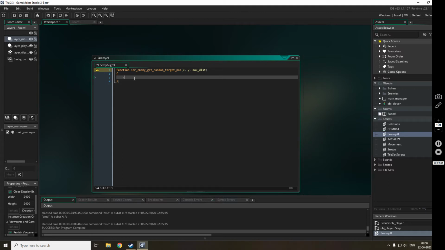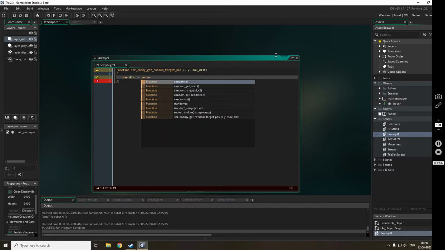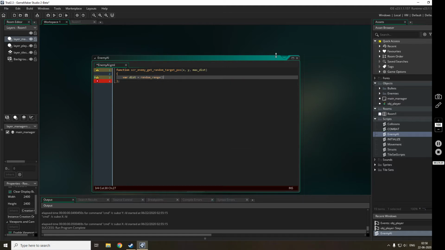So basically I'll first be finding a dist, a random distance, which will be random range one to max dist.